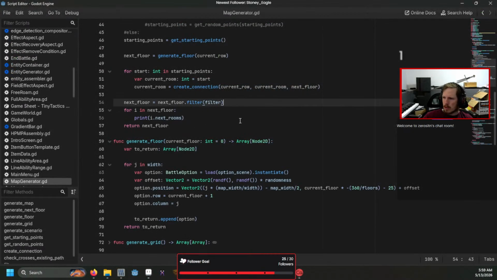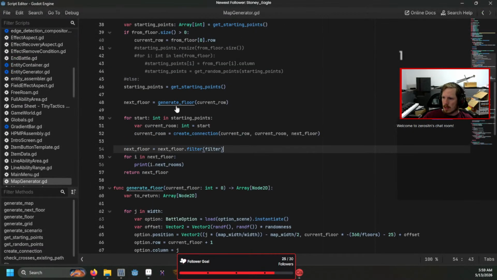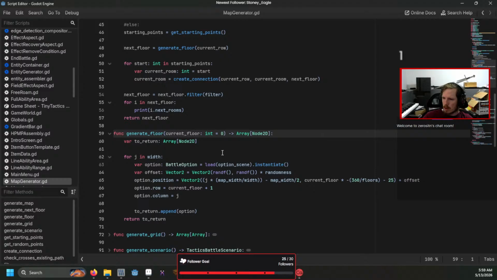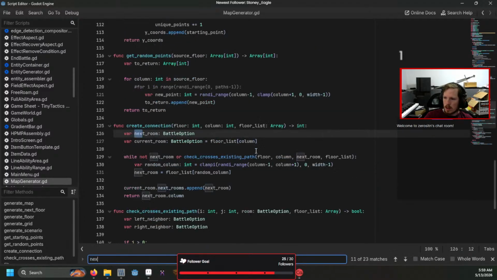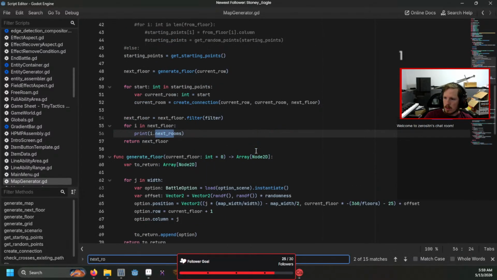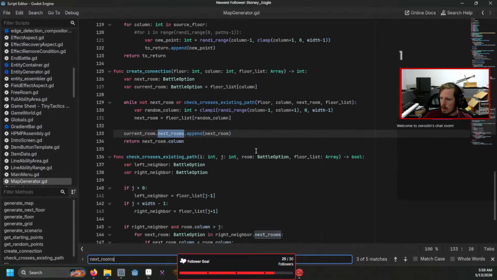Where is next rooms getting set? Right, floor. And this is where it's getting created. Right. Room append. That's happening at create connection.